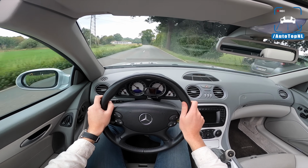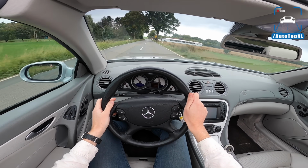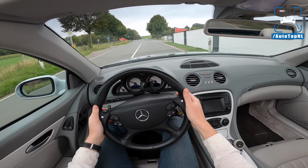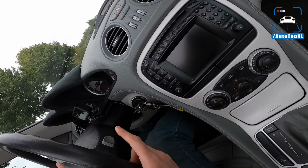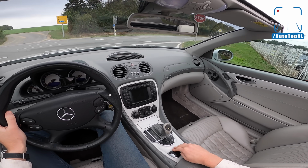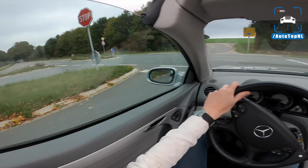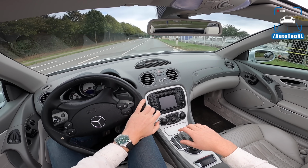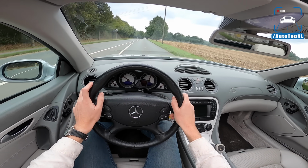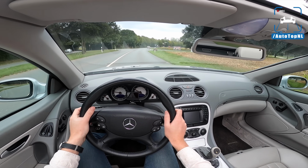Oh, holy moly, that's insane. Okay, so we've got manual for the gearbox as well, actually, and we have the smallest pedal shifters I've ever seen. They're pretty much buttons. So we're going to use those, and we're going to close the roof. Oh, you have to be stationary to do that, I think. Man, that is one crazy, crazy sound.